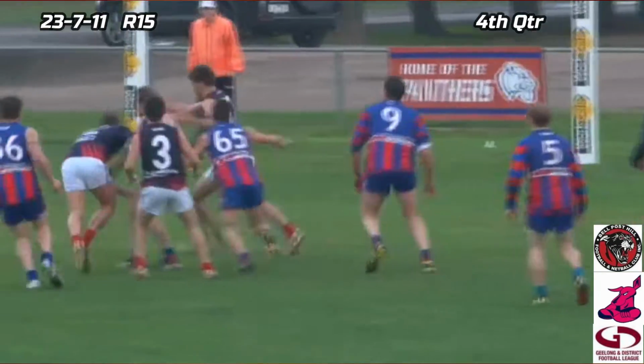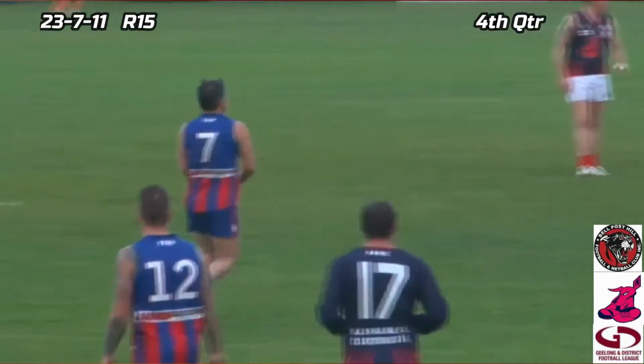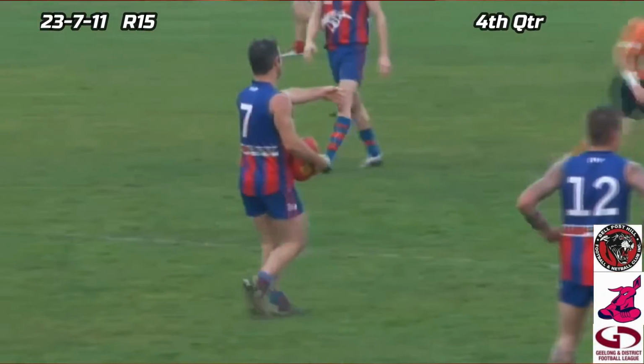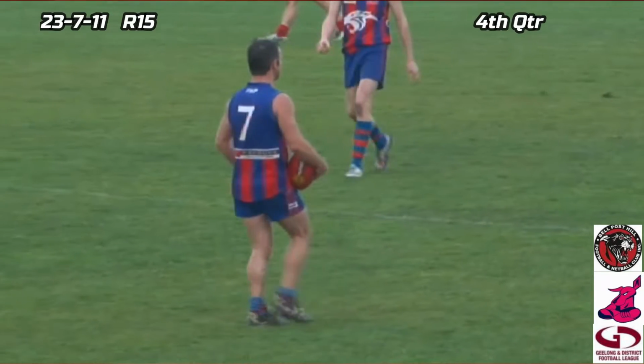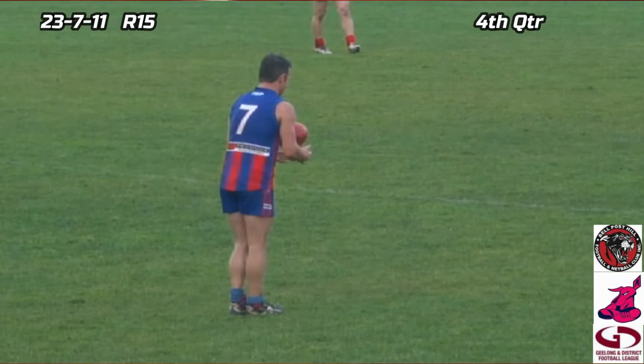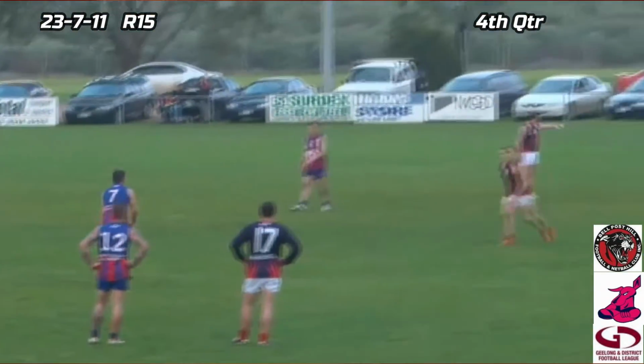Comes to ground. Urquhart's in there. But it is Parsons for Anakie. Hits it, kicks it clear. Only as far there as Fletcher of Belpost Hill. So Fletcher now just about on forward 50. I would think too far for him from what I've seen of his kicking so far. Where's Tobin? He's on his own. He's only got to find him.